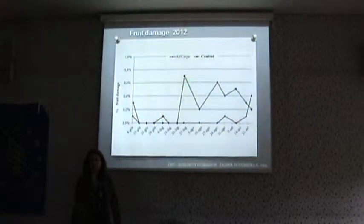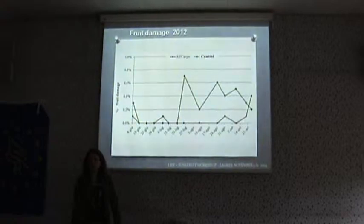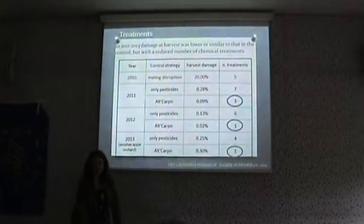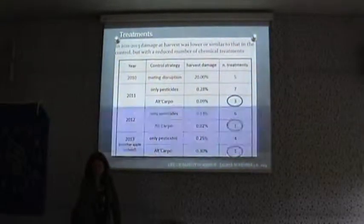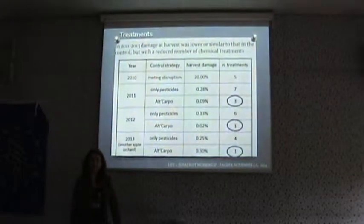Concerning other phytophagous insects, we didn't collect Ostrinia nubilalis inside the alcalco, while some specimens were collected in the control. No differences were observed concerning Chilotraea pulperiana. But what is important is that in the alcalco we could do very few treatments. There were 3 treatments during the first year, and in the other 2 just 1 treatment per year, and that is the first knockdown treatment. Then no more treatments were necessary.